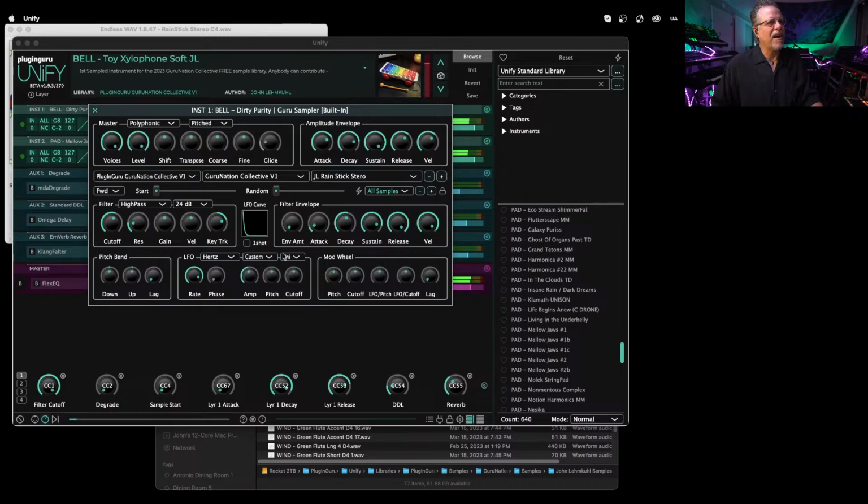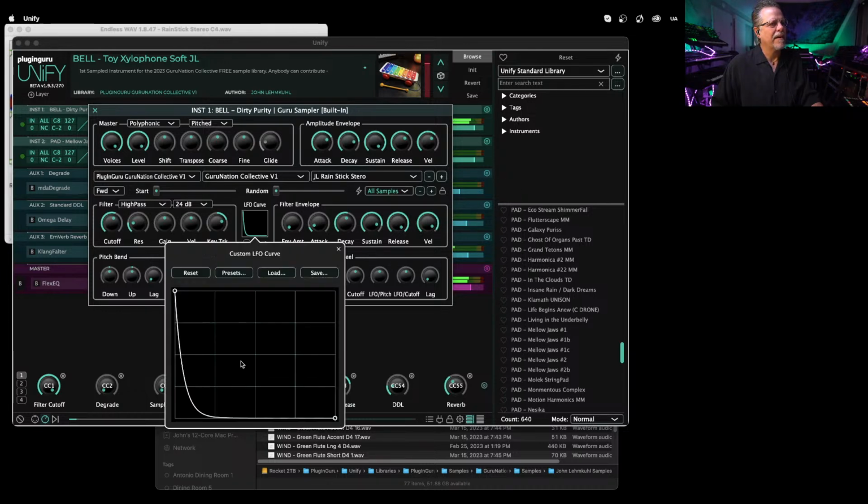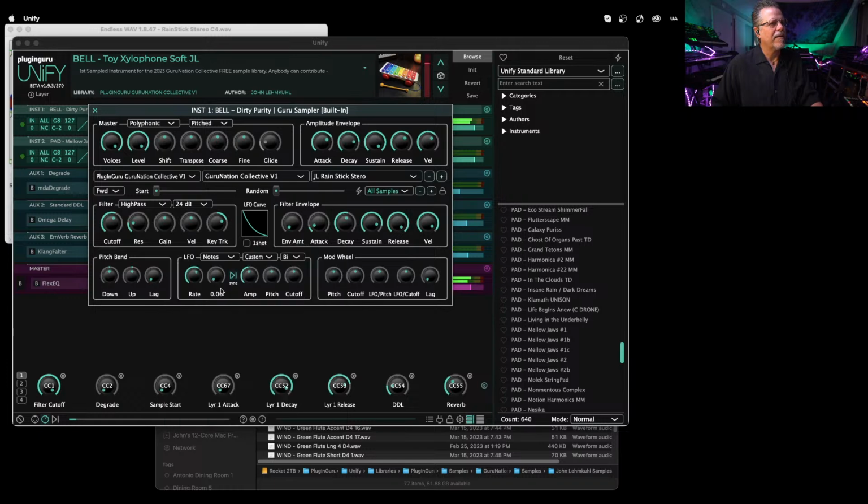And then turn this off, make this bilateral, rhythmic. Saw down. You start getting some interesting territory. Yeah, rain sticks are great for making ocean wave sounds. If you wanted to, you could bring the filter down.